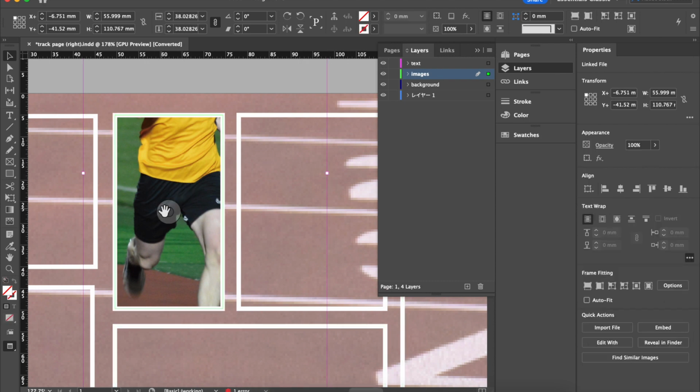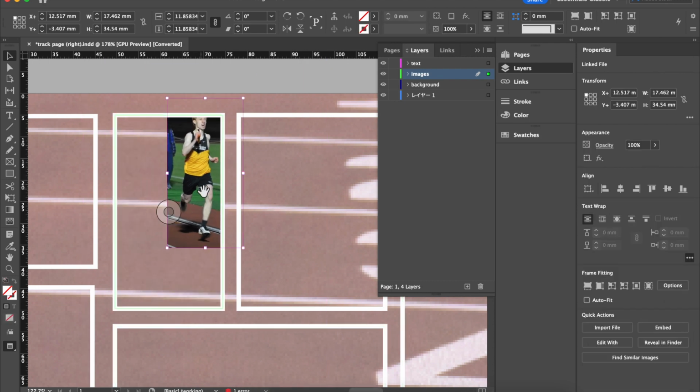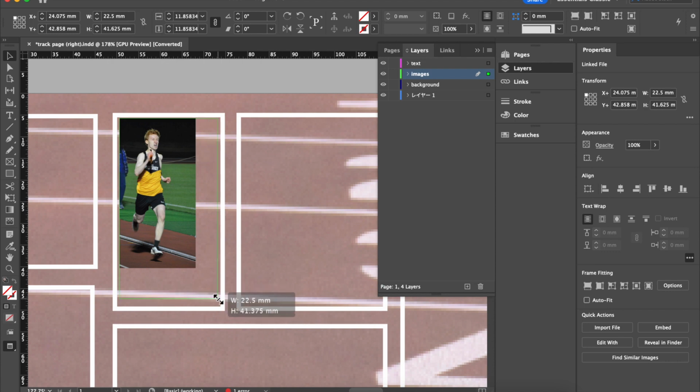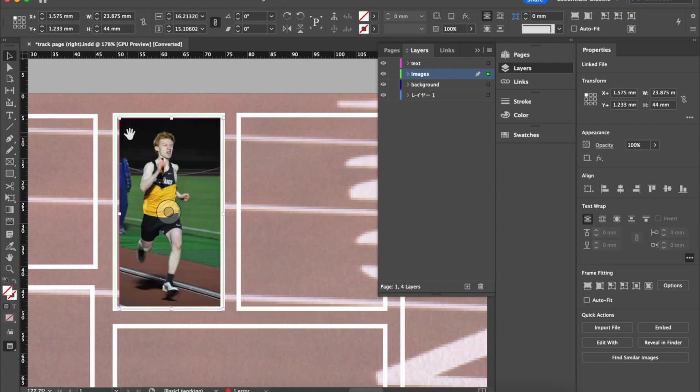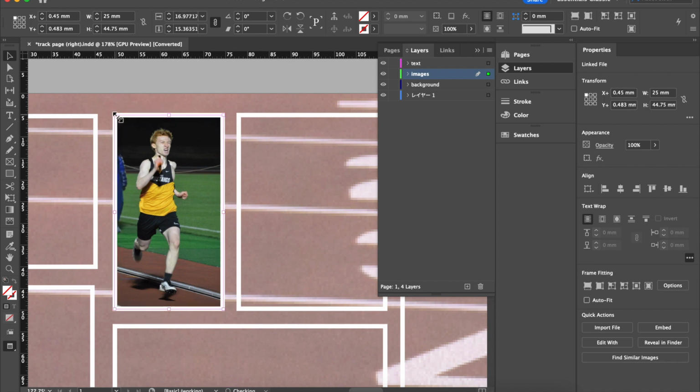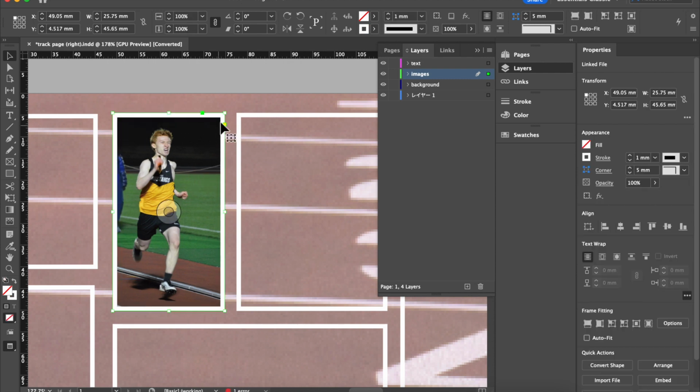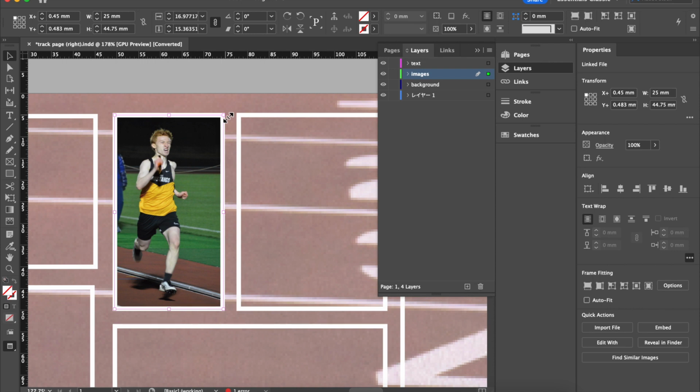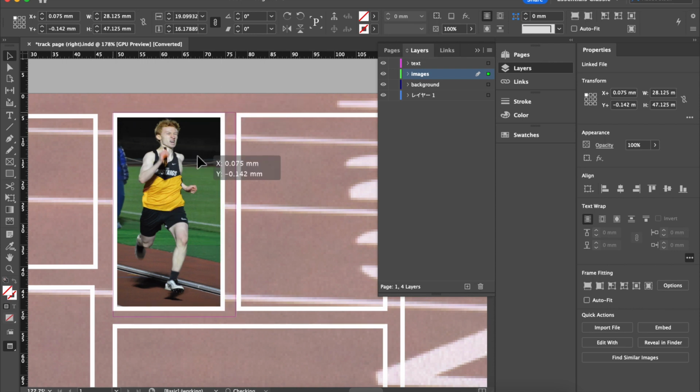So here we realize that it pastes in pretty big. You can pinch on your trackpad to make it smaller, or you can grab a corner. And we want to make sure that it fits in the frame and we can't see the background behind it, right? You can also double click and grab a corner, that's not bad.